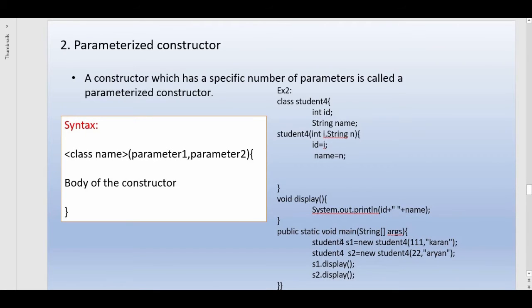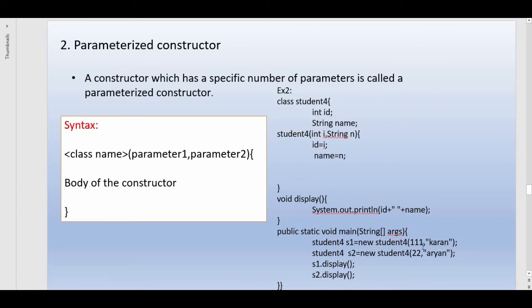Student 1 has 2 pieces of information stored in the memory: the ID and name. And here you can see another object creation that we call s2, the second student.